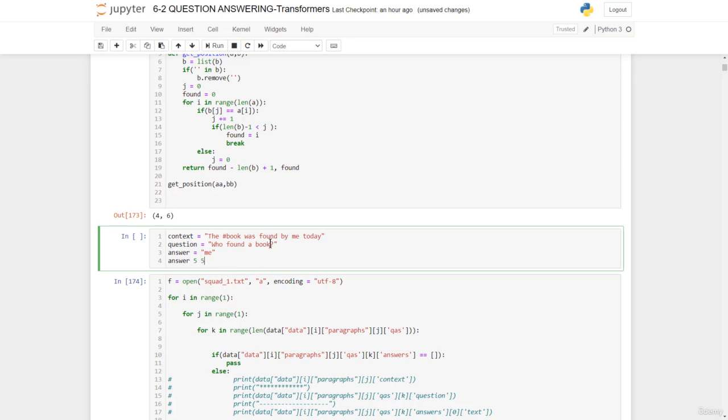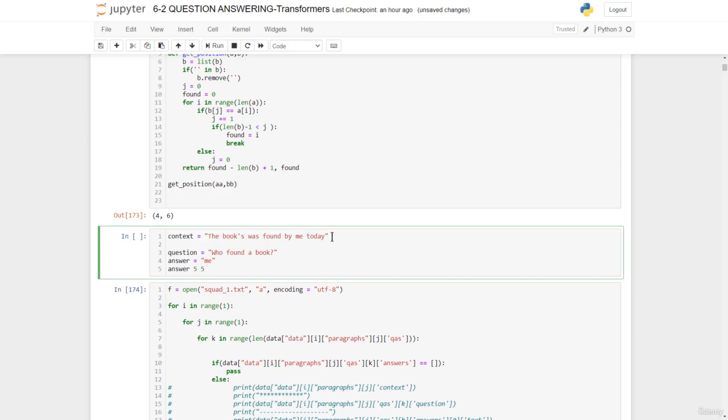But this is going to be wrong because after going through the pre-processing before training, this is going to be taken off. Even if we had initially 5, because we had 0, 1, 2, 3, 4, 5, what we're going to have after the pre-processing will be 0, 1, 2, 3, 4, 5 instead, and then me will be 6.